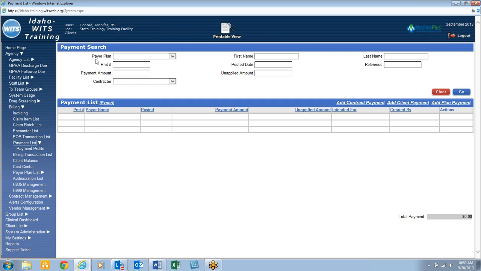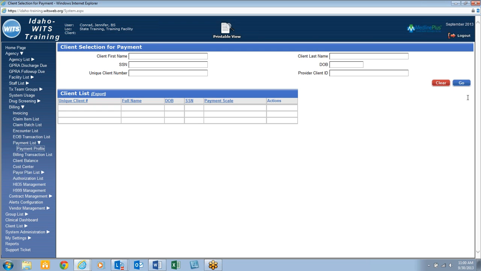The other thing that this screen shows us is anything that has been paid by our contractors. So if some of those things that we have submitted have been in fact paid, we have the ability to come here and see any payments from a particular contractor. In this case, I don't believe we have any, but we'll come back in a little bit and look for some after we process a few behind the scenes.